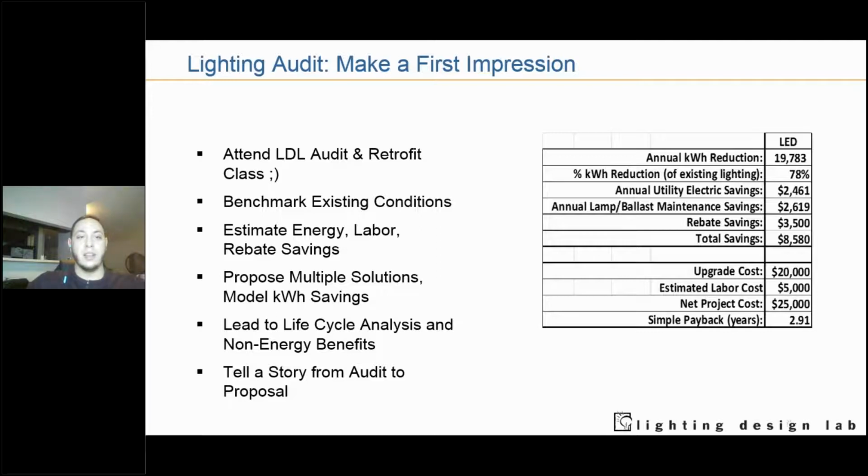Before starting these projects, I always consider a lighting audit, that good first impression to start a project. Again, with a lighting audit, you'll have a technician audit or count every fixture, lamp, and control in a building, or in the spaces of a building that are going to be renovated, in order to get those energy calculations so you can benchmark energy consumption. So understanding, hey, what does my building have today? Oh no, I have T12s in my back of house. I have a ton of fluorescent T8 still everywhere, and all the controls that I have are wired sensors to relays that just turn on and off.